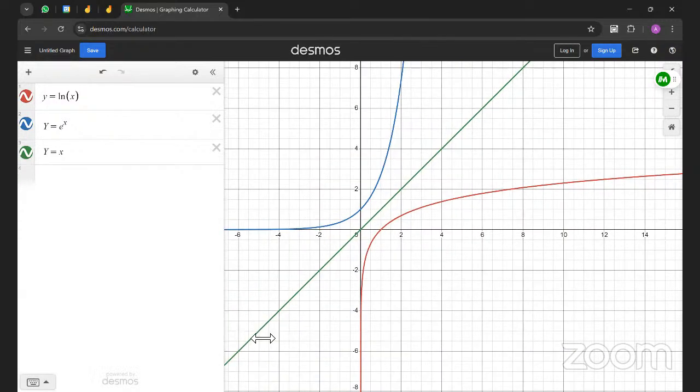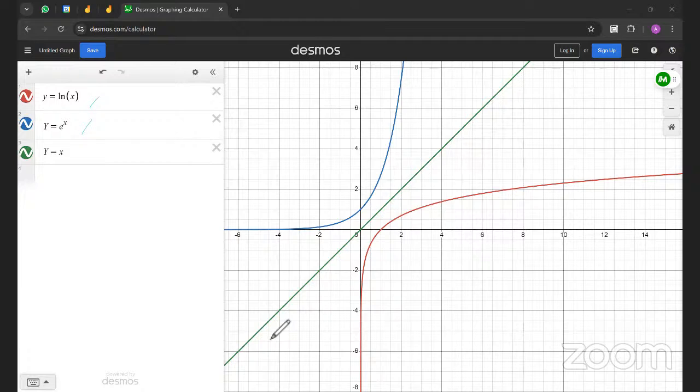Observe this graph and that graph. Their graphs are basically symmetrical, isn't it? The blue graph is symmetrical with the red graph along this mirror line. Am I correct? So with this, I am helping you memorize the shape of both the exponential graph and the logarithm graph. Understand?